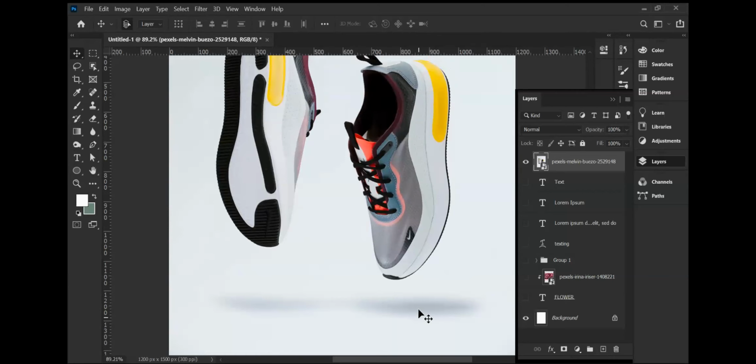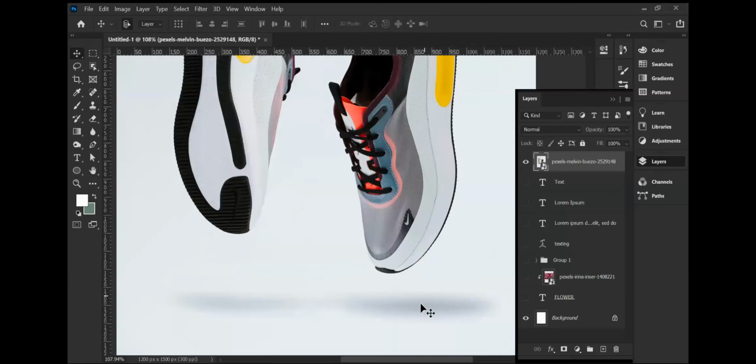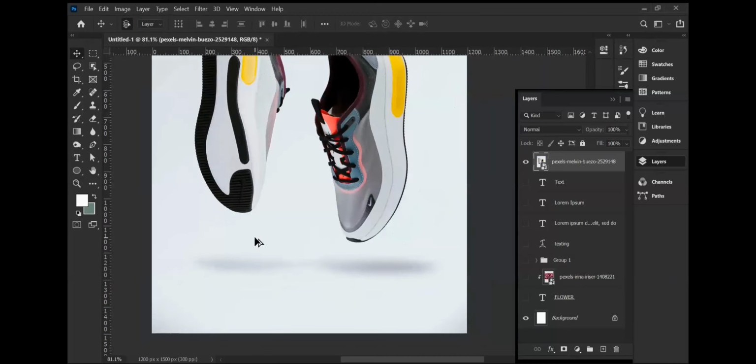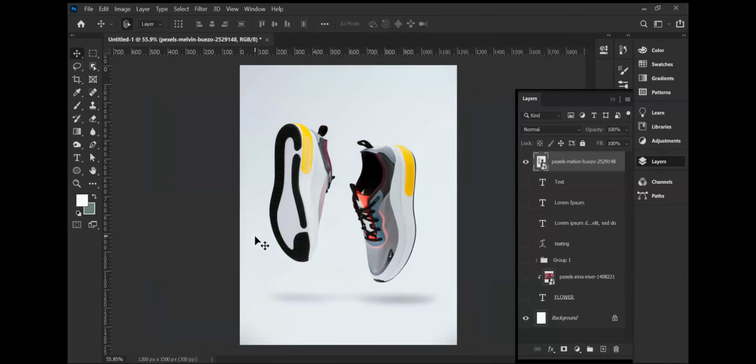If you have this image, kindly import it so you would see what I'm saying. This one closer to the ground has a darker shadow. Meanwhile, this one a little bit up has a faint shadow. So that is just the rule. You just try as much as possible. If your element is closer to the ground or closer to the surface of where it is, then the shadow will be thick and heavy. But if your element is higher up, then the shadow would be lighter.